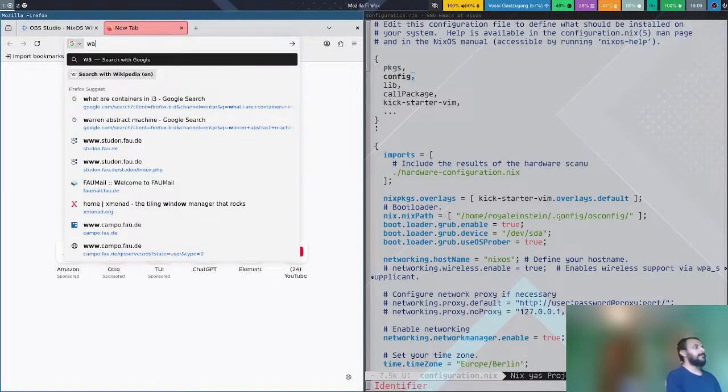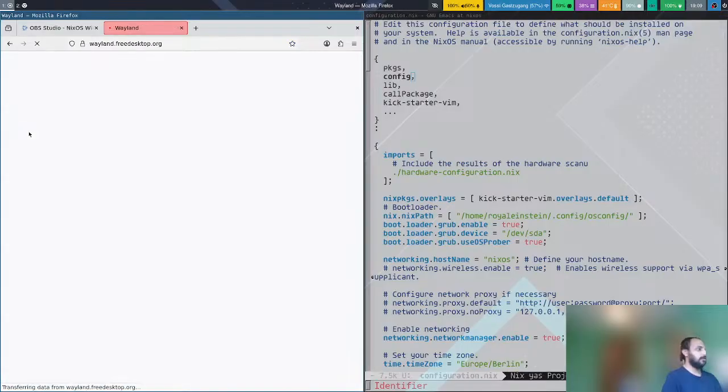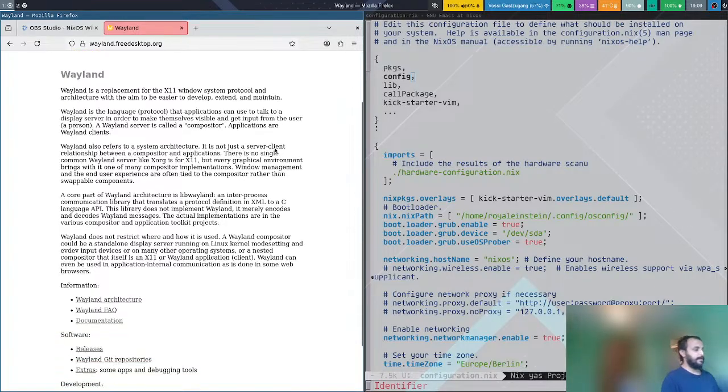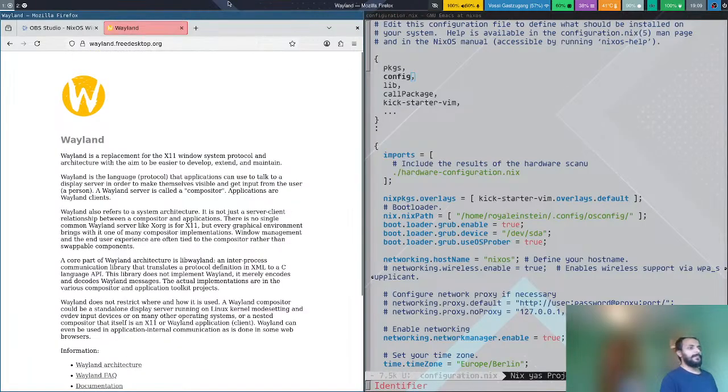Yeah. So Wayland is a wlroots based protocol. It lets you talk between your kernel and your system, how your system manages the display. So this is Sway.